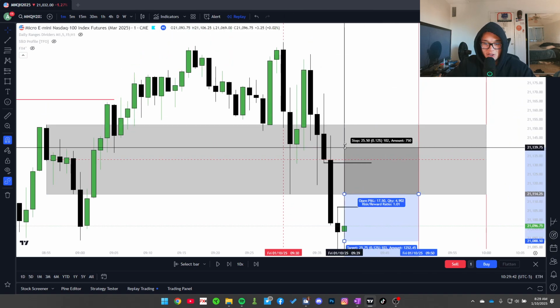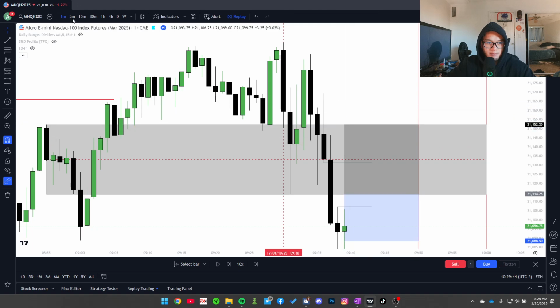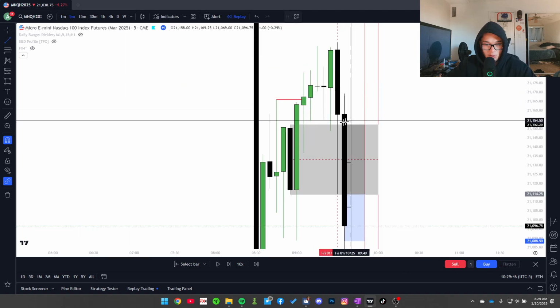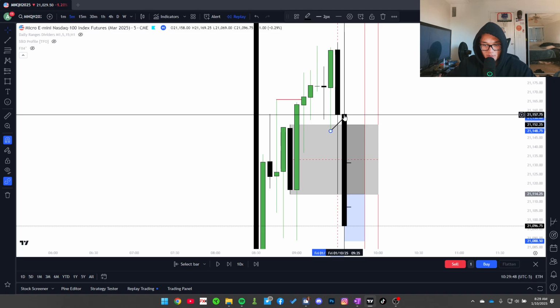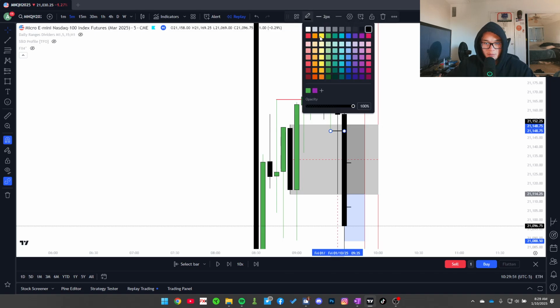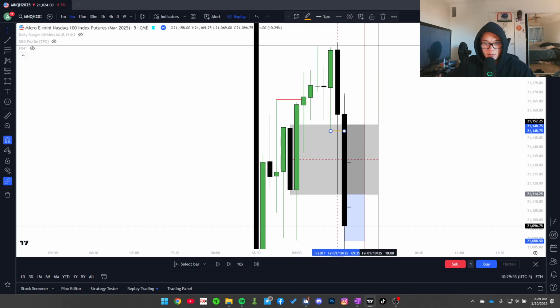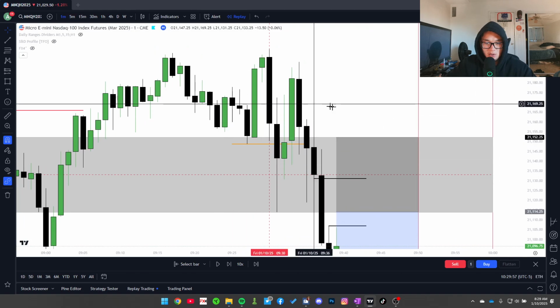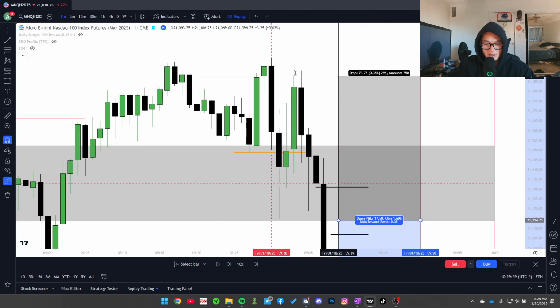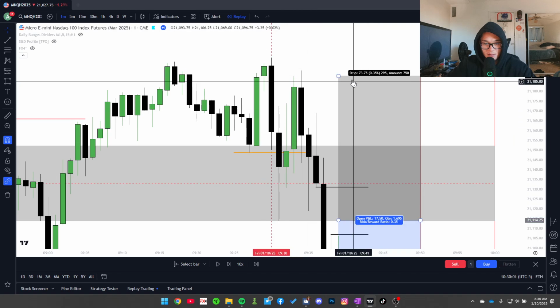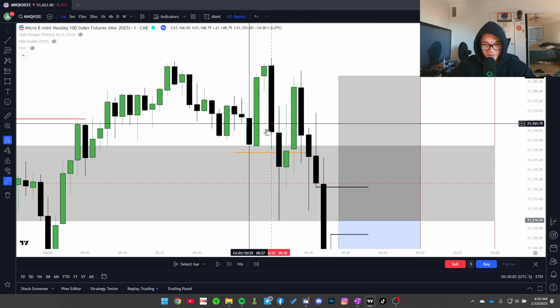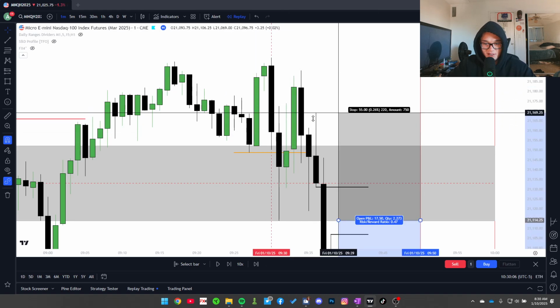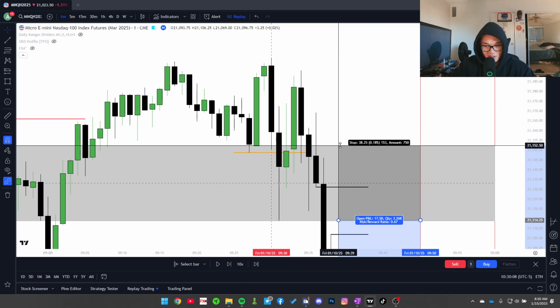Stop loss, I set it above the breaker because we also had a 5-minute order block right here. A little 5-minute order block, the orange. And we could have tapped into this order block. So I could have set my stop loss above this order block and this fair value gap and this inverse fair value gap, but didn't think that was necessary. Could have even set it here, but I just set it above the breaker.